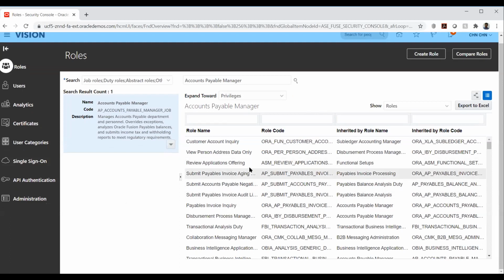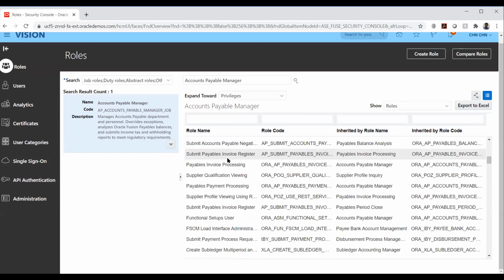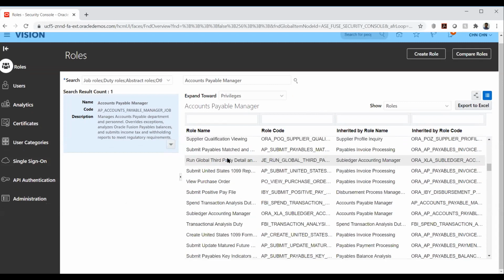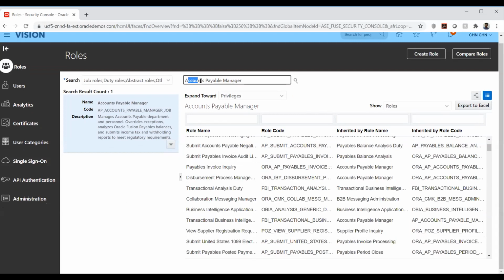If you see here, there are a lot of custom roles that have been created, and apart from that, most are the standard roles that were given by Oracle. So this accounts payable manager is again a standard role given by Oracle.